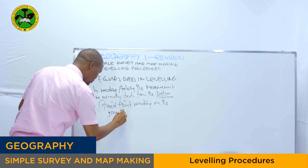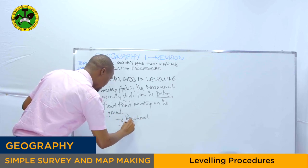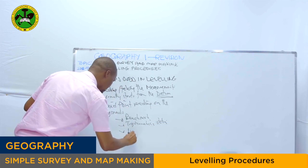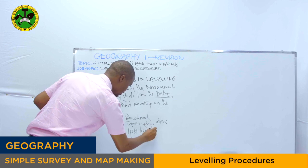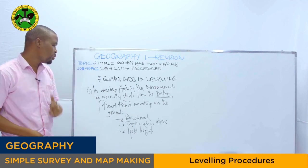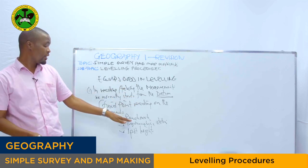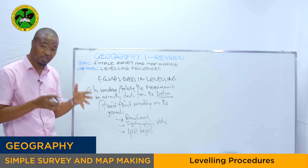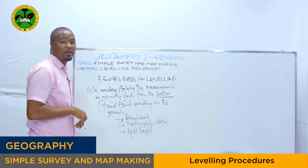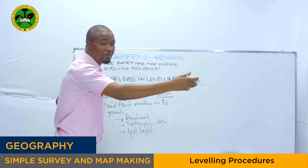And these fixed point readings on the ground are shown by either a benchmark, trigonometrical stations, or sometimes spot height, to show the elevation from the mean sea level. So from this point, as I said, it's very important to make sure we have the datum points from the mean sea level, as well as to find where there is a benchmark, trigonometrical station or spot height, so that you can check your leveling staff, put it on top of the datum point, then start your measurement from there. Then you can find the points or the elevation you want from different points on the ground.